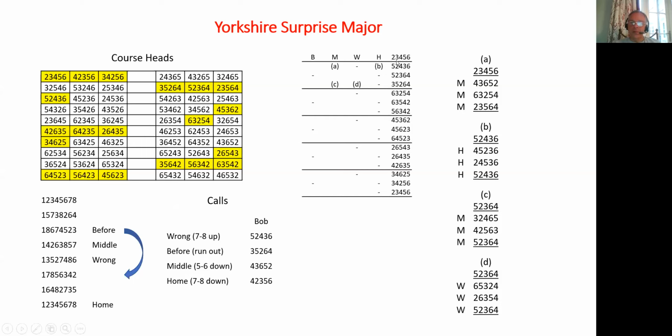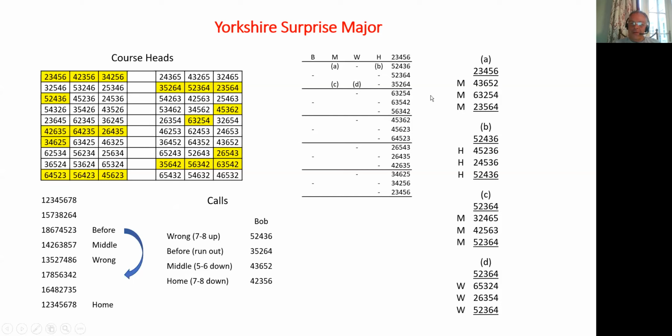If we try these 3 middles at position A, the first new course we would get is 43652. So we check that off in our course on the left-hand side, 43652. That's fine. It hasn't been used, and neither has 46325, so that's okay. The next middle would take us to course 63254. However, when I check my table on the left, I've already got that marked in yellow because I'm actually using it. I've used it further down the composition here. So 3 middles at position A, unfortunately, is not going to work.